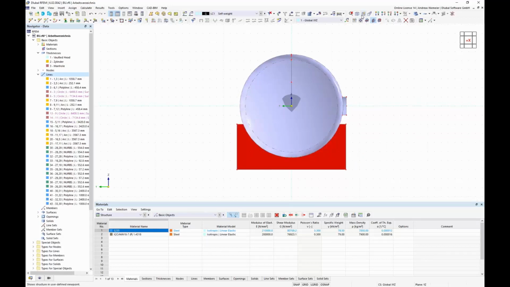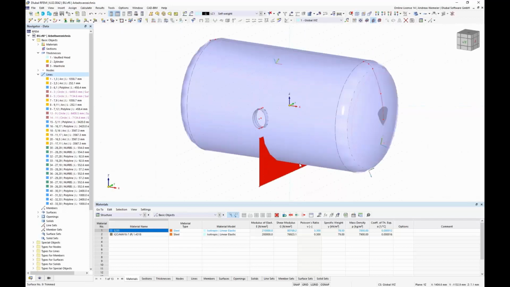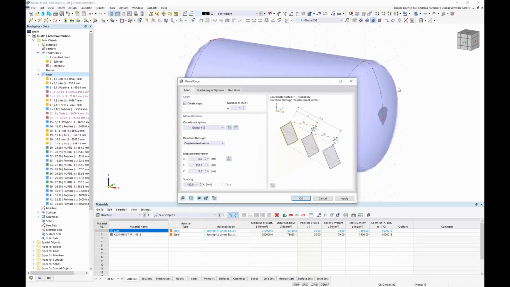Now if we watch this in isometric view, you see this is in the middle, so let's move it to the right and left side. Let's use the copy move command without copy and move this surface 1500 millimeters into the right side.